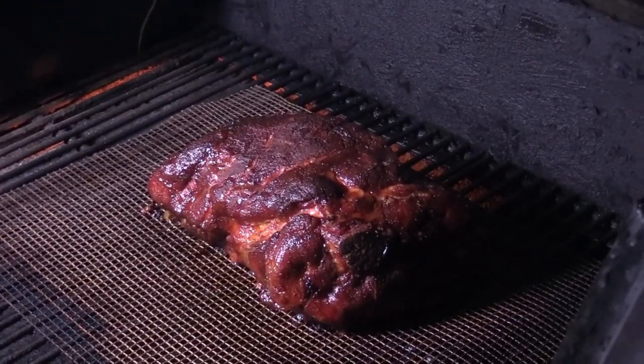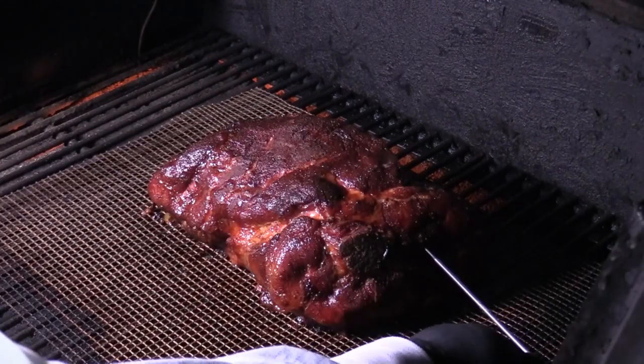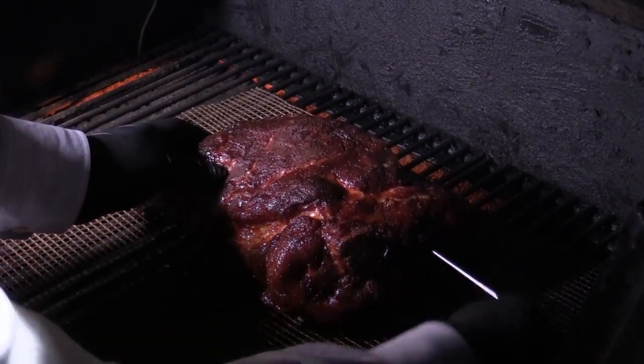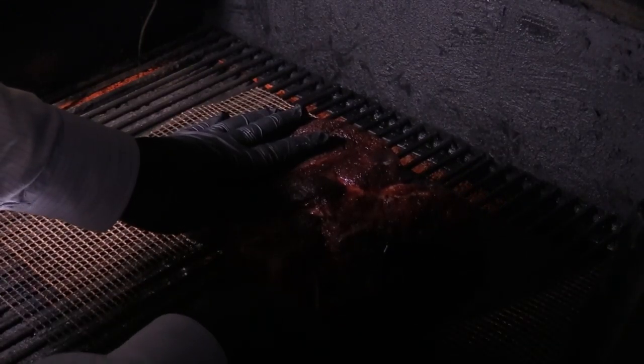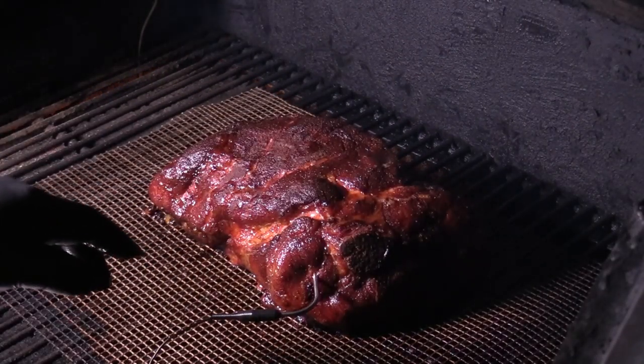Alright, now what I'm going to do, in the thickest part of the butt, I'm going to insert a probe. This is a probe for my ThermoWorks Signals, okay? It's a Wi-Fi controlled temperature, because I'm going to shoot for a little bit of temp.